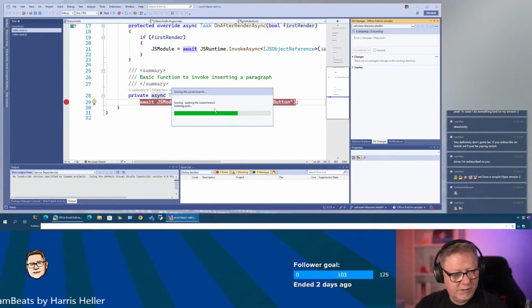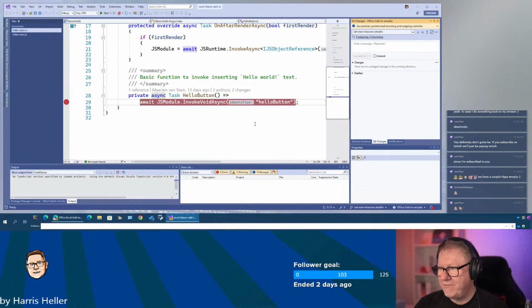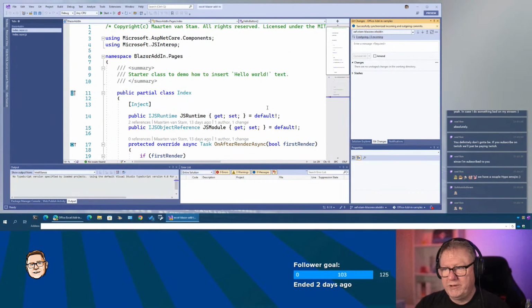Pulling it in. Yeah. The benefit of being a subscriber is that you can use these fantastic emotes there. Took me some time to create it, but well worth it.